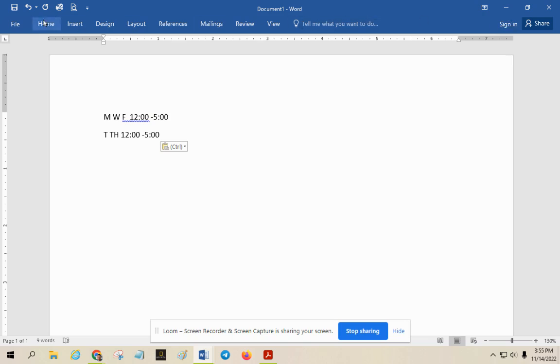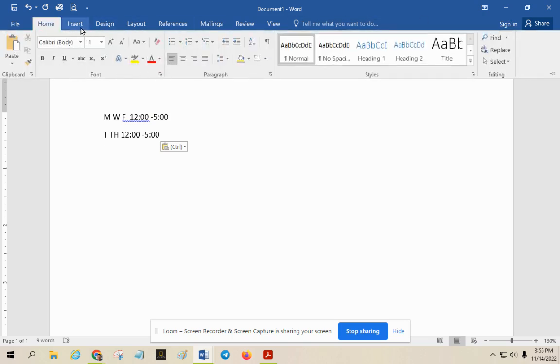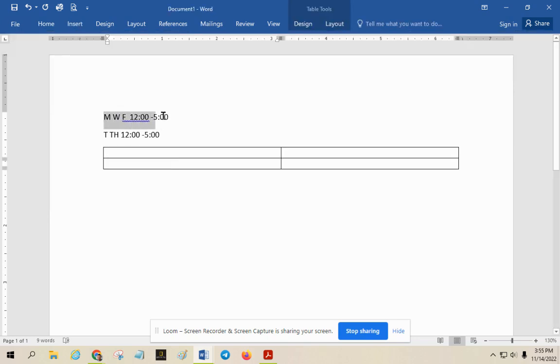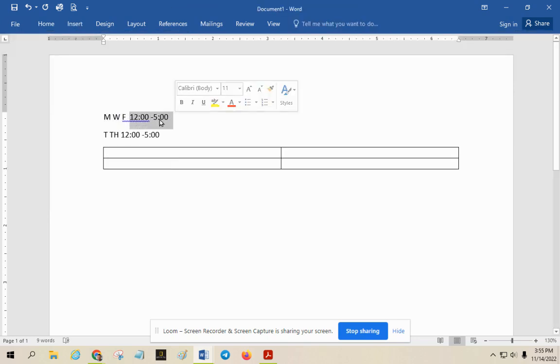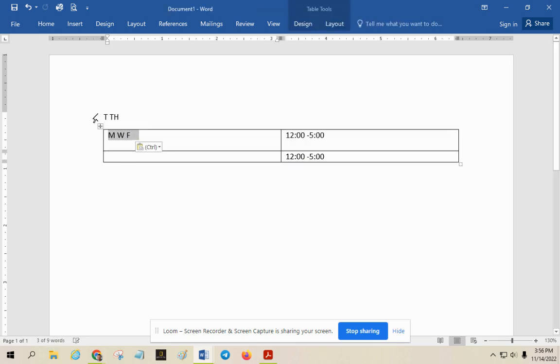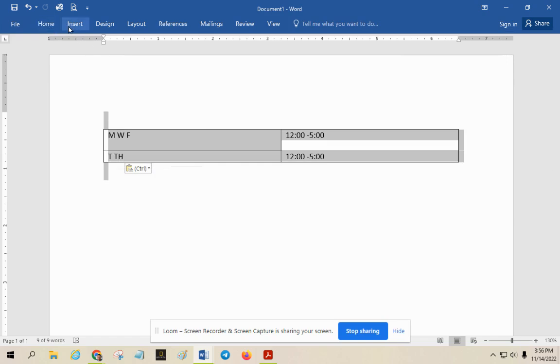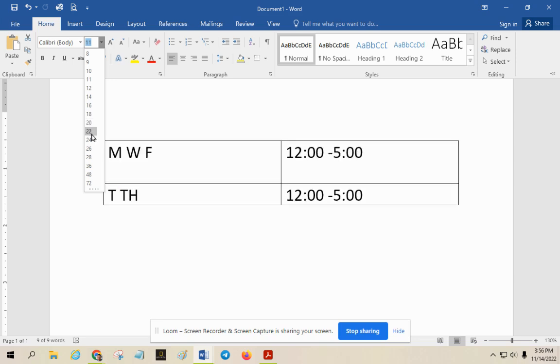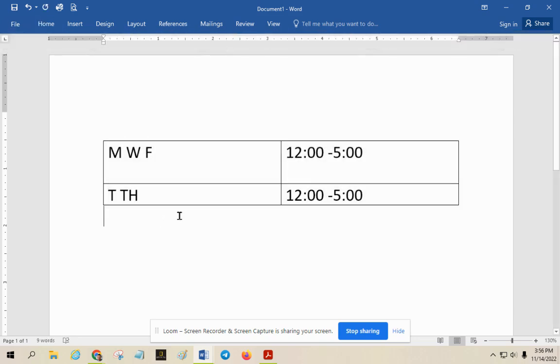I won't go into too much detail, but by adding a table, like this, you can do things like this. Oops. Put Monday. Put that there. Put this here. Drag this over here and drag this over here. And I can make the font bigger. Control A, and let me make the font bigger. Let's make it 18. There we go. And then I can send it off to the printer.